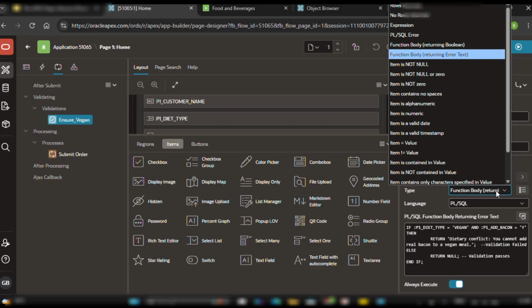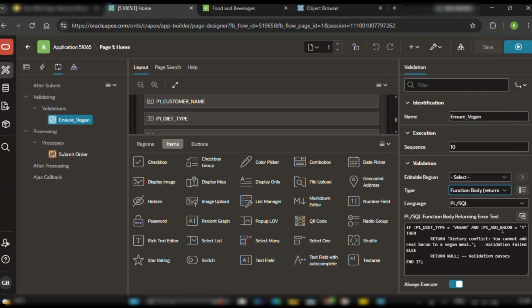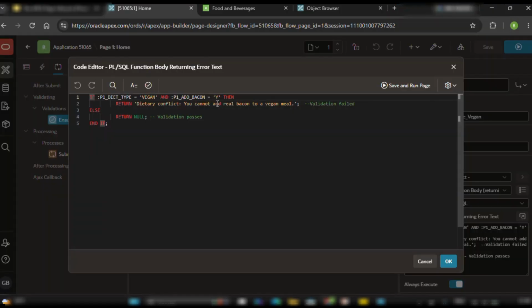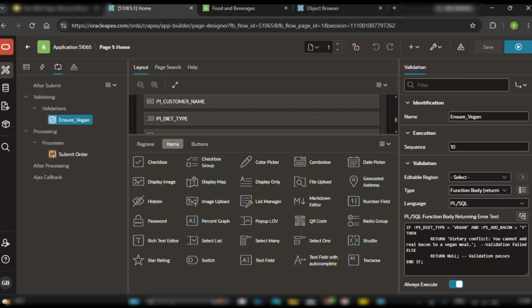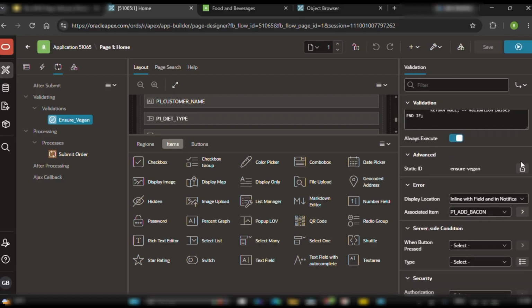Next we have added a PL/SQL function body. If diet type is vegan and add bacon is yes, then return the error message, failing the validation, or else pass it and return null. We don't need any error message if validation is true.